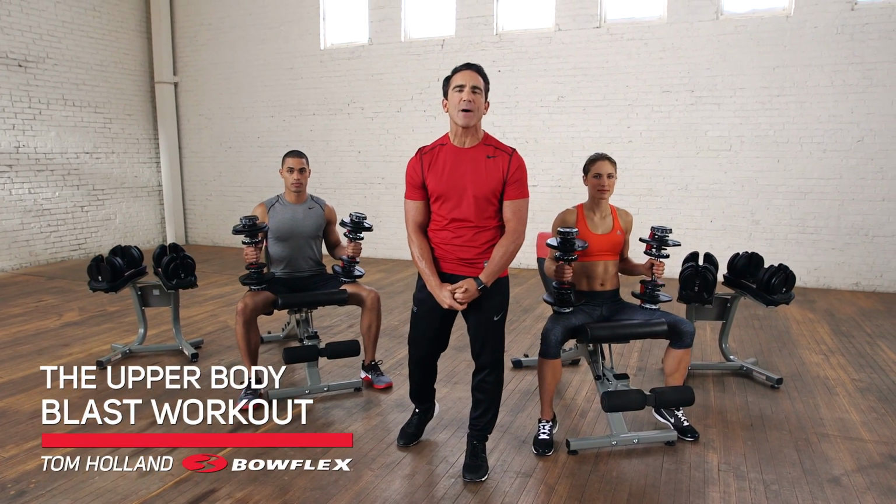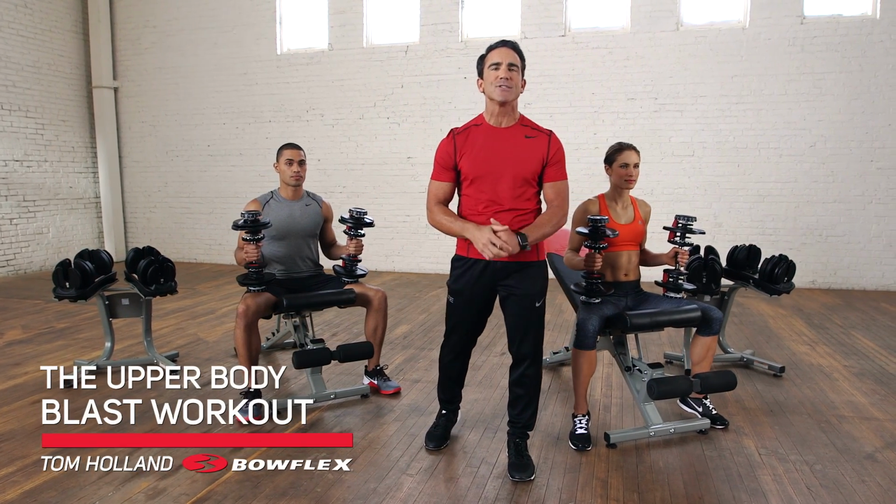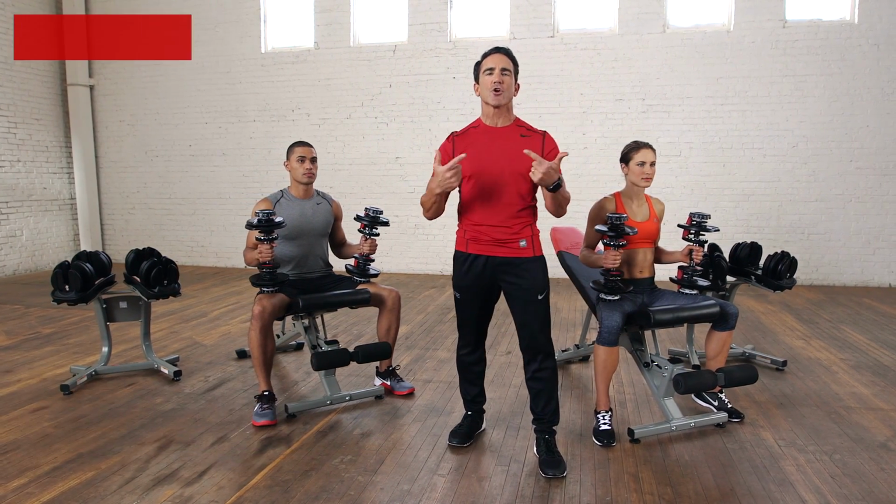This is the Upper Body Blast Workout. We are going to do 5 exercises, 10 repetitions each, 2 times through in a circuit fashion.